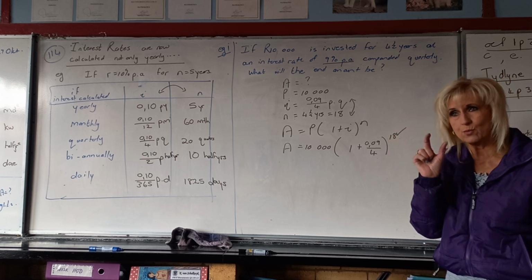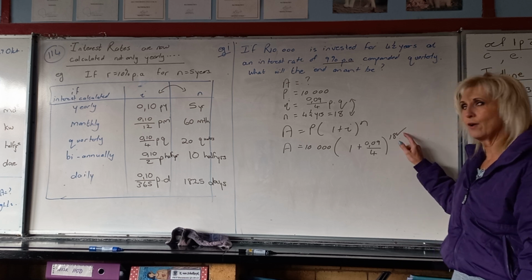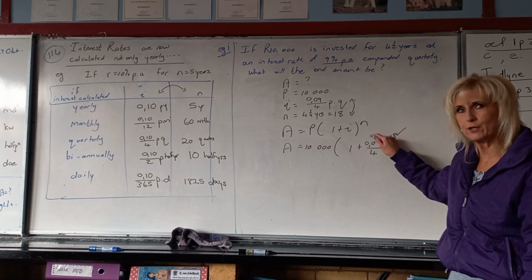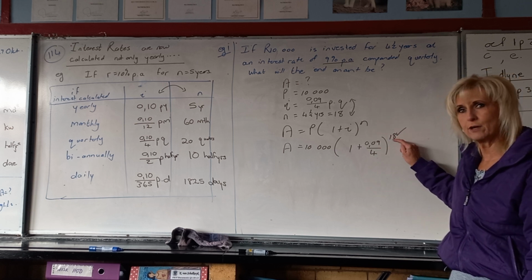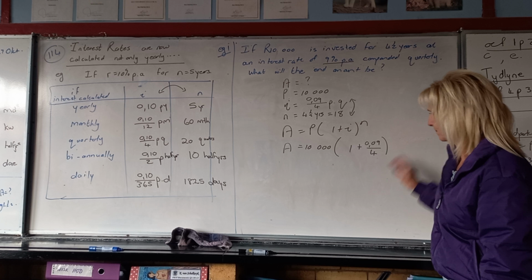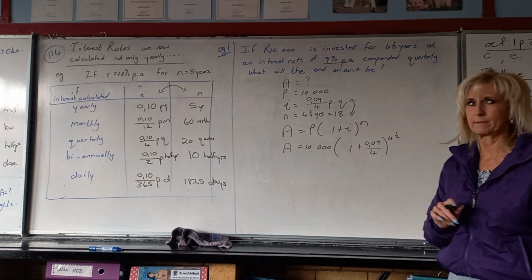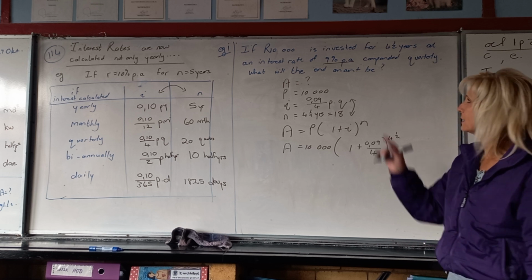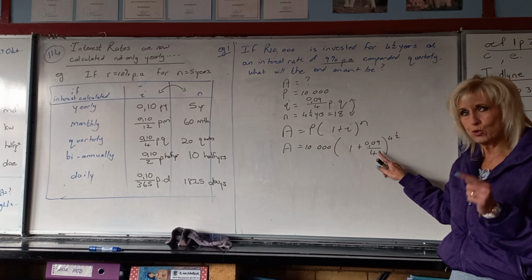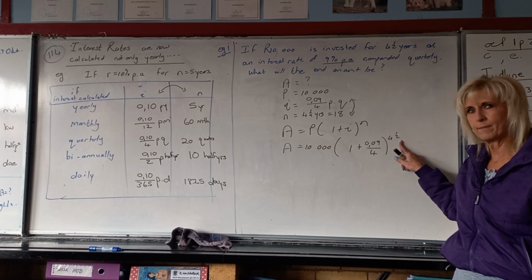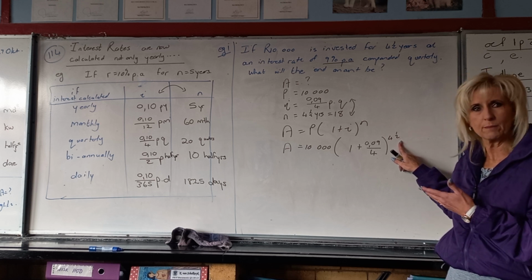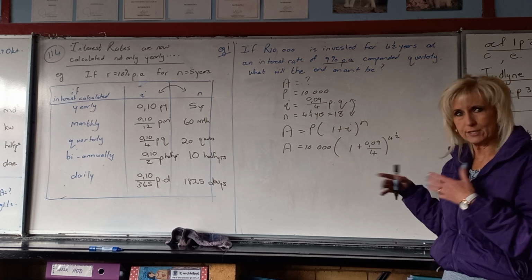I say again, this is what I want you to have in your mind. These two go hand in hand. And if there's a 4 there at the bottom, you will know that this was a quarterly interest rate. And then those have to be the amount of quarters. Are you with me? Yes, ma'am. So if the child made a mistake and did this, can you see they're making a mistake like that? Yes. Writing the N as 4.5. If you read it, this means that it's a 9% quarterly rate. And there are 4.5 quarters. Which is wrong, obviously. Are you with me? But that's what this information tells me.